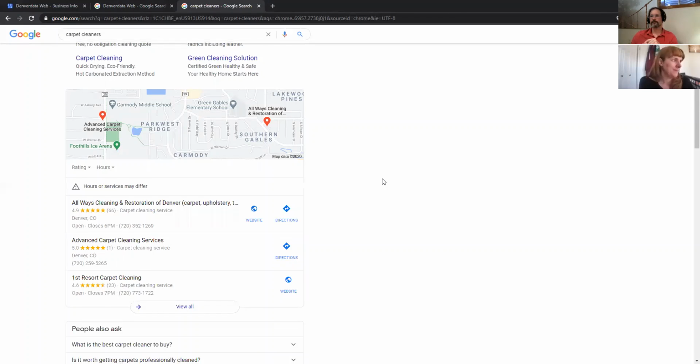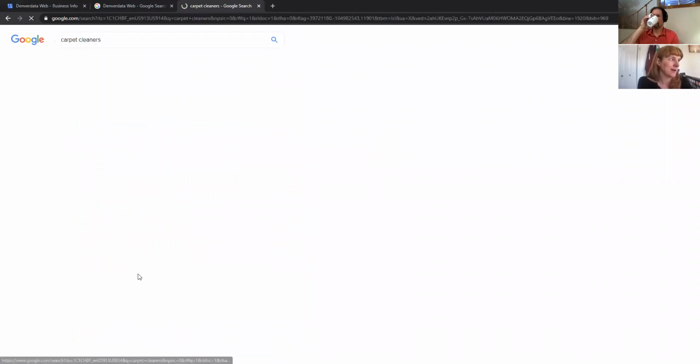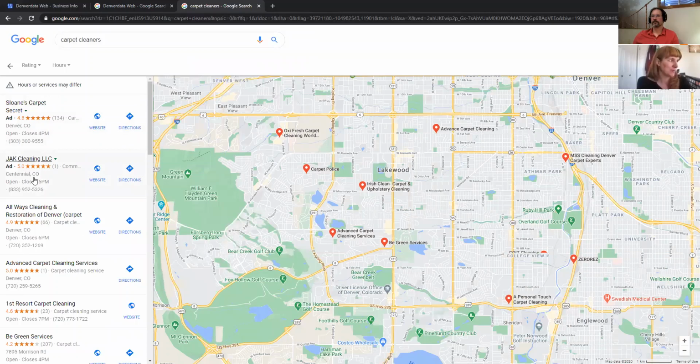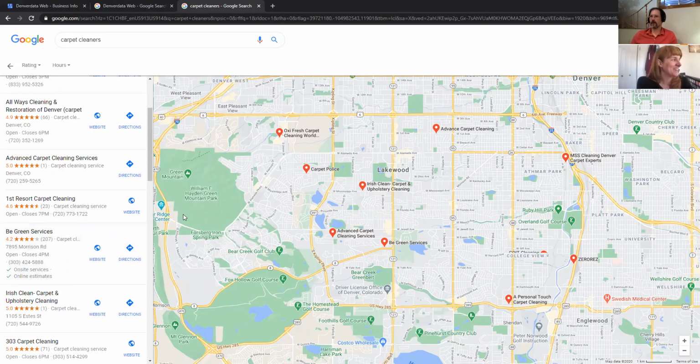In some ways, yes. As I mentioned earlier, sometimes you do have the opportunity to promote your GMB listing. So these two here are marked ad. These show up first because people are paying to have their businesses at the top there. But then as you scroll them down, good for them. I mean, that's how the system works, right? Take advantage of all the tools.